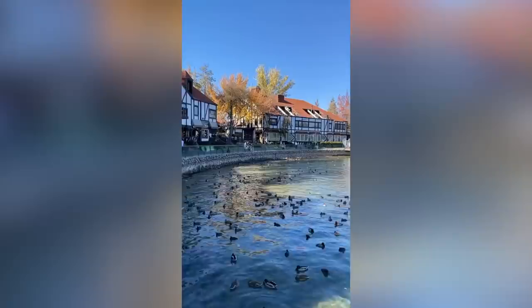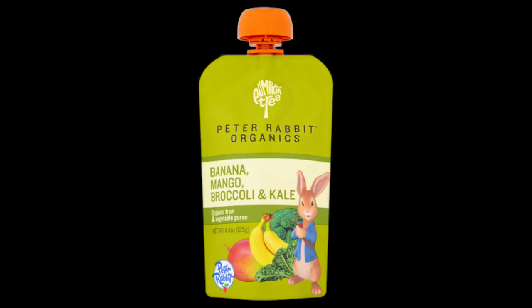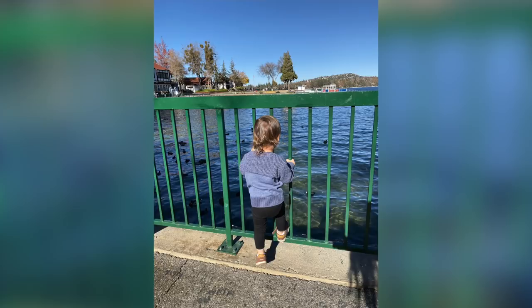So we stopped at Starbucks. I got something, and I also picked him up one of those Peter Rabbit fruit squeezies. Those are really good. He loves those. So that is like my go-to thing to get for him when we go to Starbucks. And that is basically all he ate today.